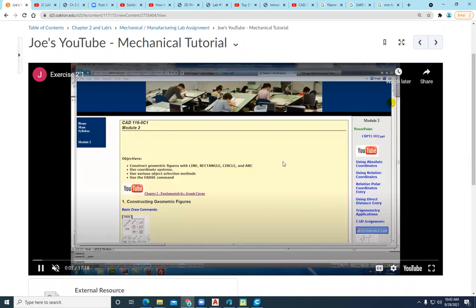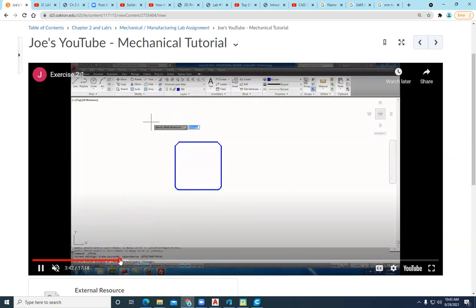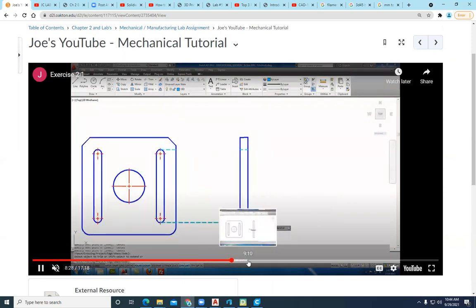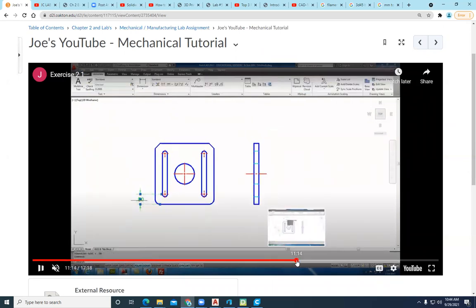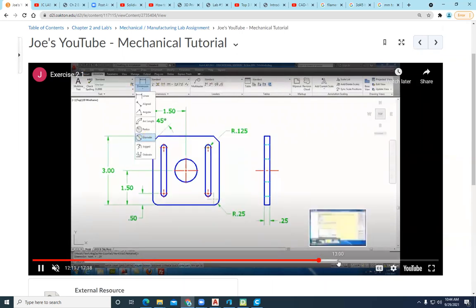I'm using my AutoCAD website that I developed years ago before they had D2L. You're welcome to go there. I have quite a bit of content at autocad.com. And we go through and we create the geometry for this. Make sure you put your center lines on the center line layer. Hidden lines on the hidden line layer. You can see I projected it over to the side view. Added the center lines, and then put the dimensions on the dimension line layer.